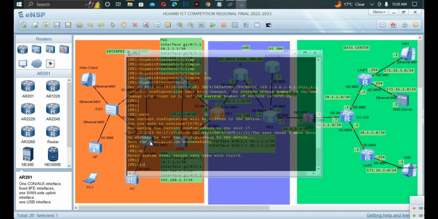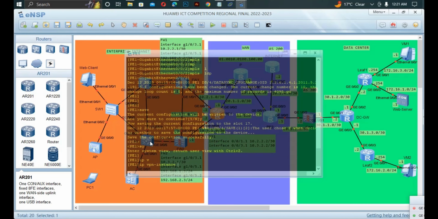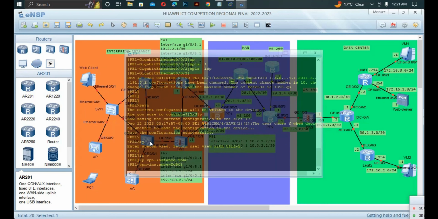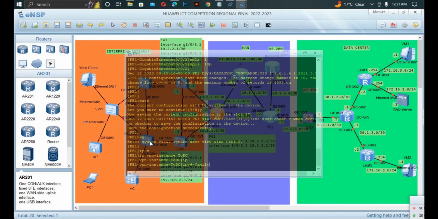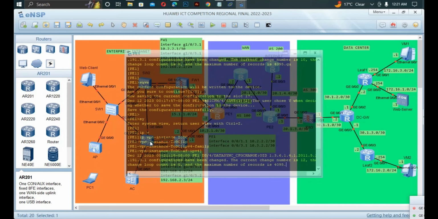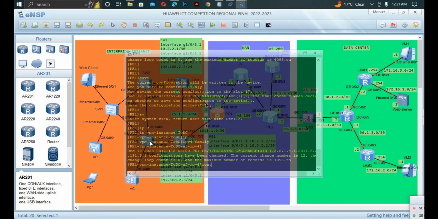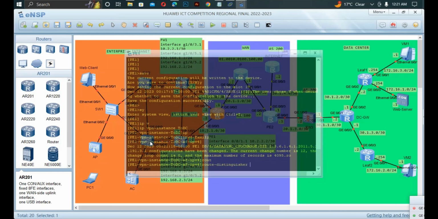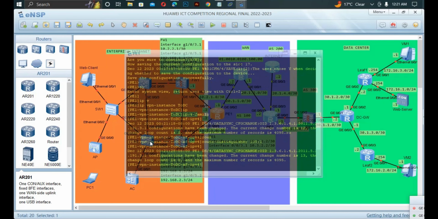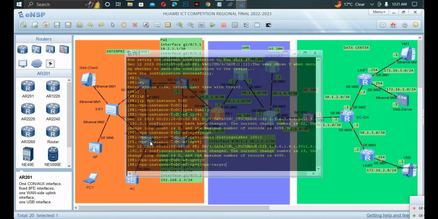So we say ip vpn-instance T0DC. After that, we give it the IPv4 address family. Then we are told to set the route distinguisher to 100:1. Then the VPN target here will be 200:1.